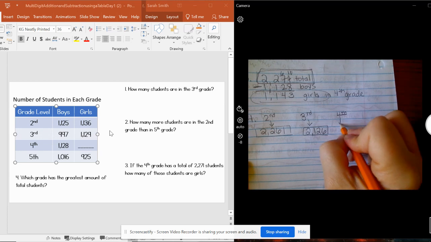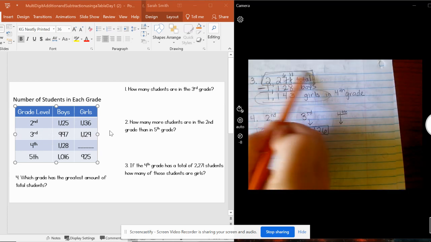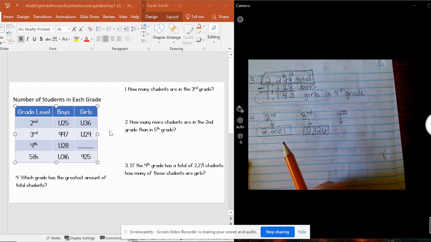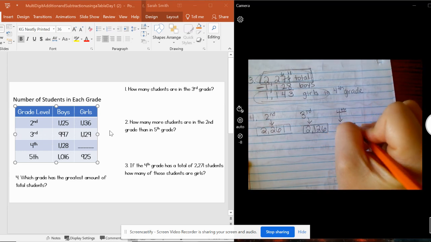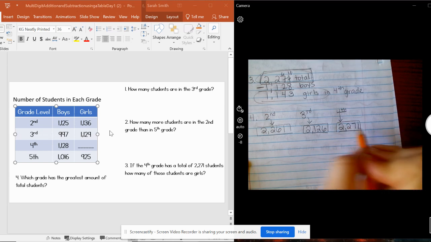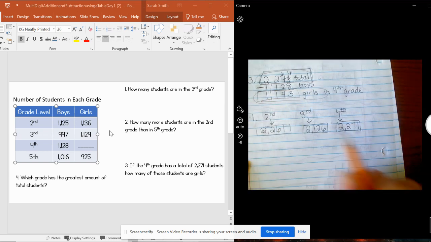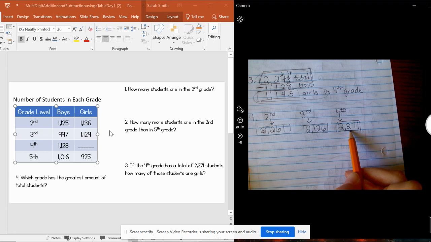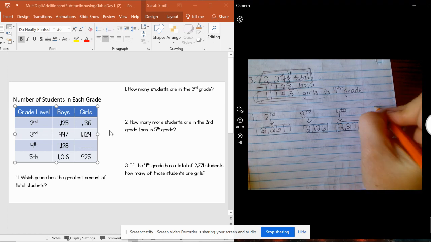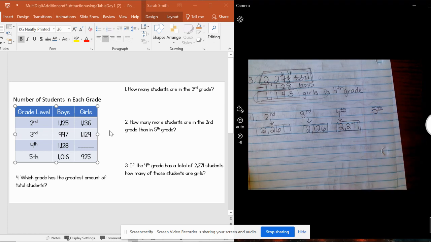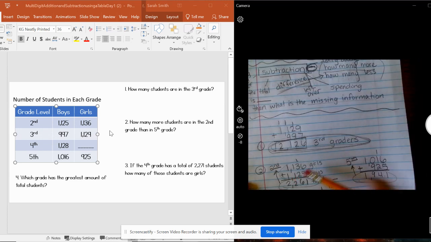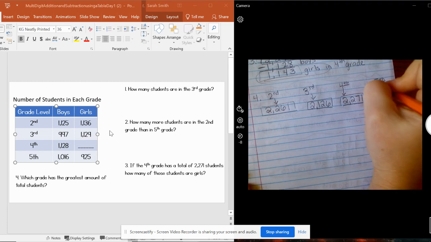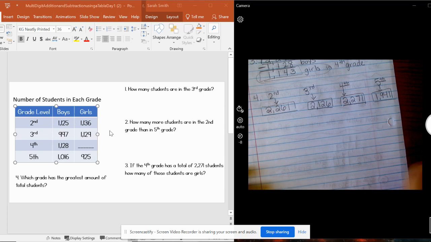So we know our 4th grade one because they actually gave us the total in number 3. It says the 4th grade total is 2,271. So be careful not to take what you just figured out because that's just how many girls there are. They actually gave us in question number 3 how many 4th graders there were. And then the 5th grade, I believe, was in question number 2. So we go back to that one. 1,941. 1,941 5th graders, sorry.